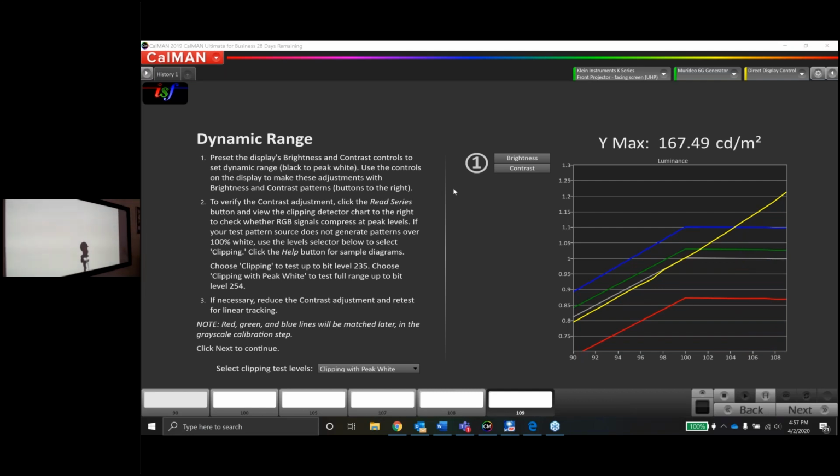Chris says in commercial cinema, it's 14 foot Lamberts for SDR and 32 for Dolby Vision. I don't recall the Dolby Vision number off the top of my head, but commercial, yeah, you're at 14. So we're a little bit brighter here than a commercial theater, but again, it's not a pitch black room. It's a much smaller screen. 14 foot Lamberts on a 70 foot screen is bright enough for sure. 14 foot Lamberts on an 85-inch screen, maybe not.